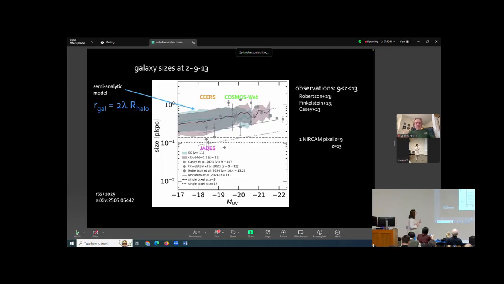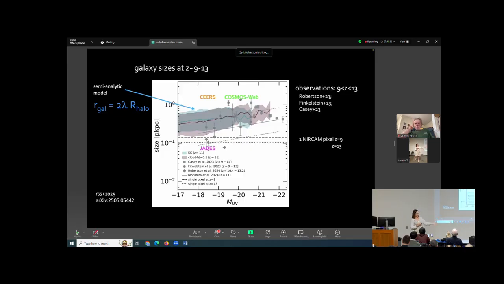Before I get to the implications, I want to mention a cute related thing, and that is the sizes of these high redshift galaxies, which we've already heard a bit about from Yuichi and others. So the points here are some observations of the size, the radius, and the UV luminosity of galaxies at redshift 9 to 13. And it turns out that if you just do an abundance matching exercise, so you paint UV luminosities on your halos such that you match the UV luminosity function of galaxies, and then you ask, how big does the galaxy need to be relative to the halo virial radius to match the observations? This is sometimes called structural abundance matching.